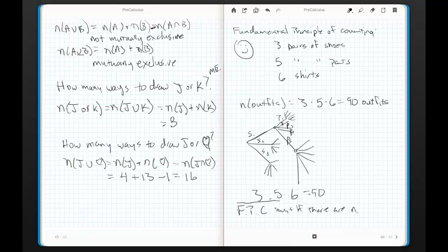If there are n choices for one selection, or there are n selections for one choice, however you want to write it. There are p choices for another. There are q choices for a third, etc. Now, the most important thing here is that they are being combined into one unit. In other words, an outfit, combined into a single unit.